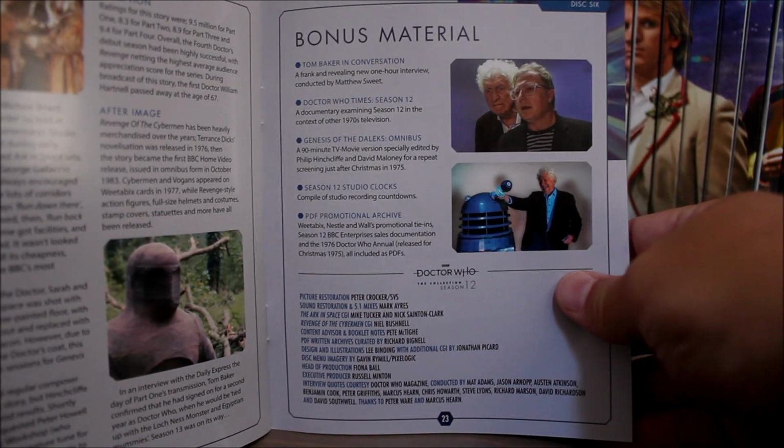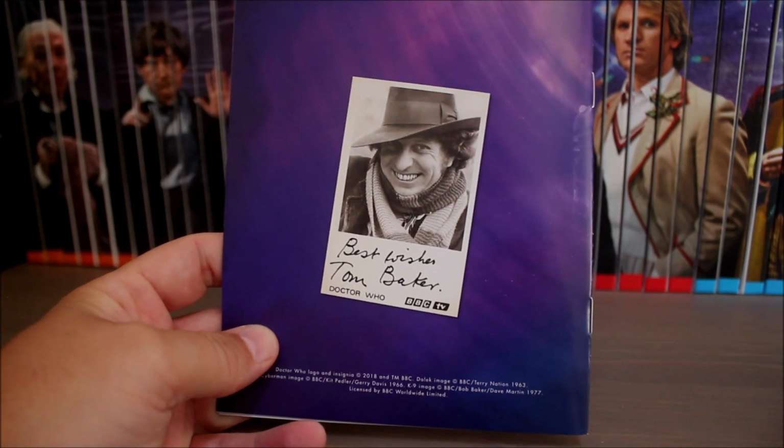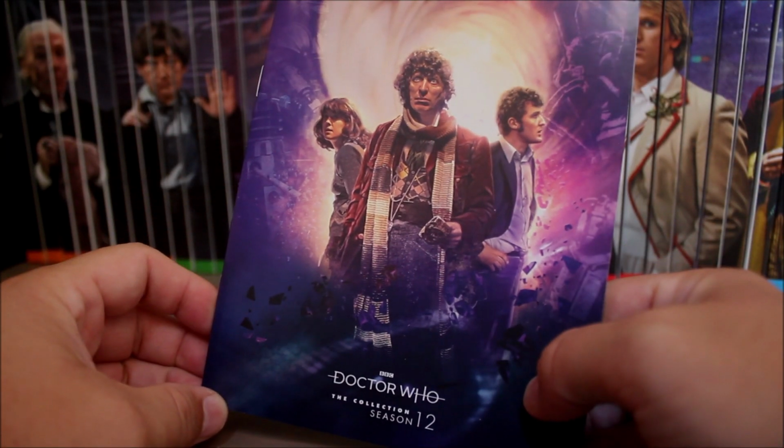So there's also a great picture of Tom with Matthew Sweet from the interview disc. And just to top it all off, on the back we've got this great picture of Tom, signed Best Wishes Tom Baker. So as I said, a lot of effort gone into this booklet. It's a really nice inclusion.